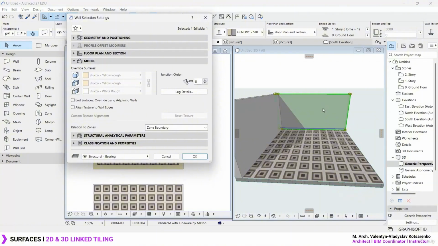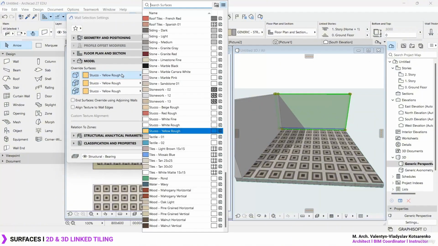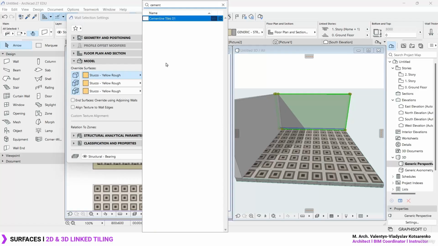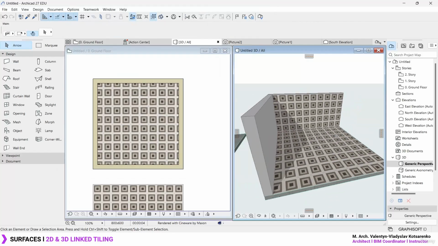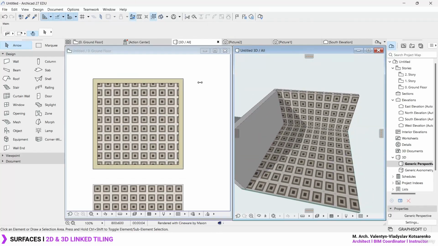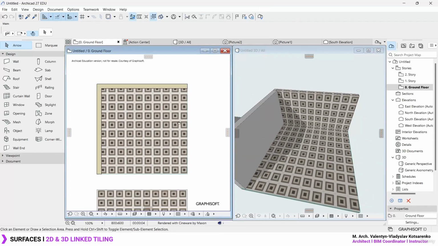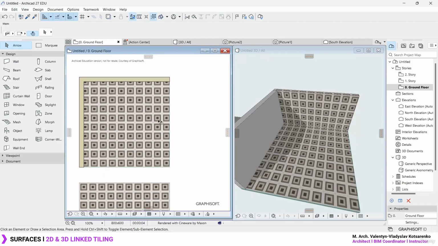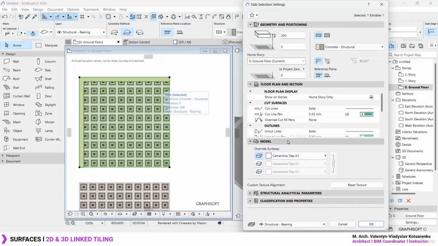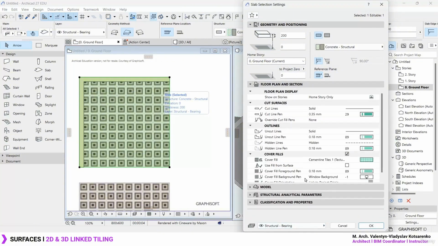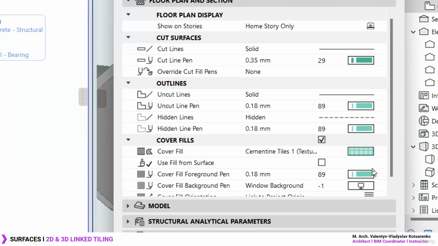So for example, go to the settings and override all the different surfaces for cementine tiles number 1. Press OK. You notice over here, well, in 3D it's represented. In 2D, well, we got the slab representation, which is assigned manually by going to the slab settings and manually specifying which cover fill we want to use, okay?